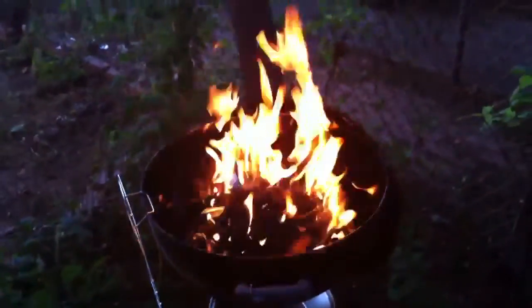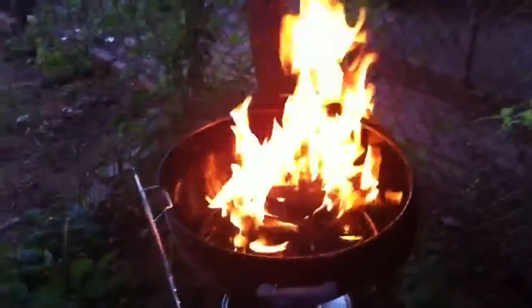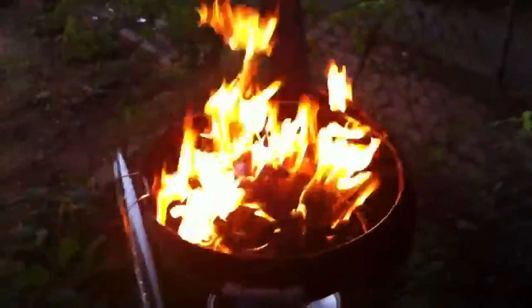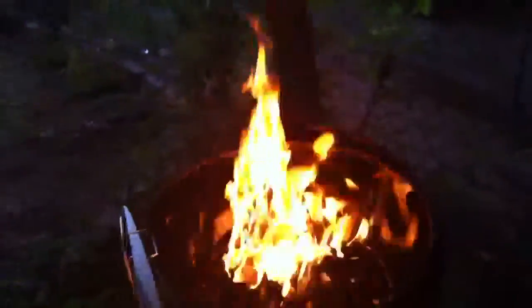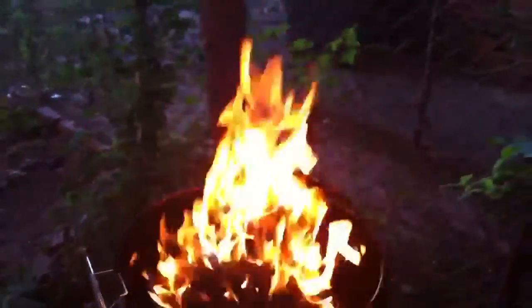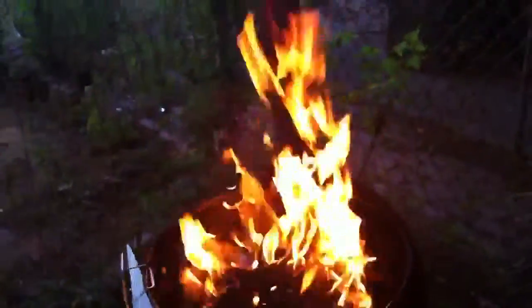I've officially lit the first fire on the new grill that my dad got me for my 29th birthday. It's currently in the flaming stages and seems to be well on its way to successfully lighting, unlike my birthday last week when I used my old grill — you can kind of see back there it didn't do very well. I've read the instructions on this grill and used 40 to 50 instant lighting briquettes with some newspaper under them.